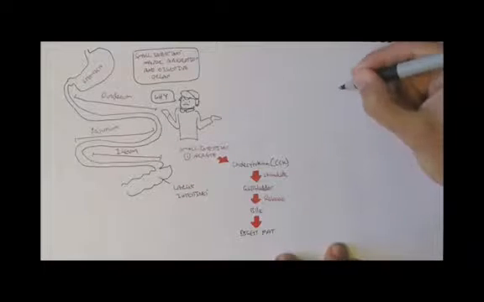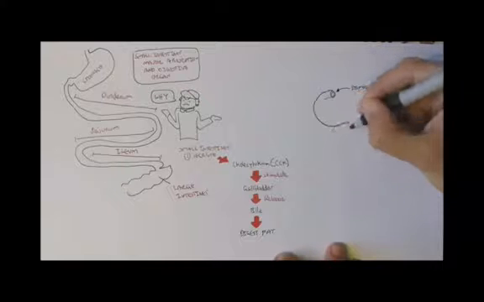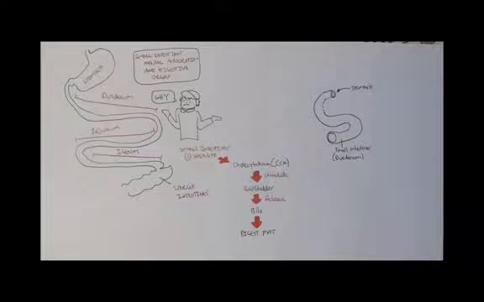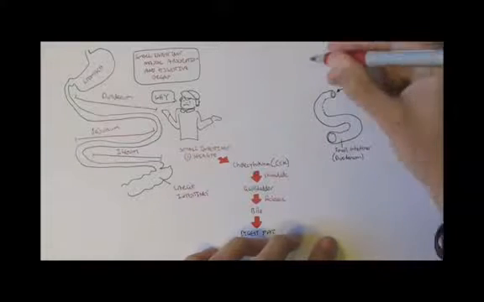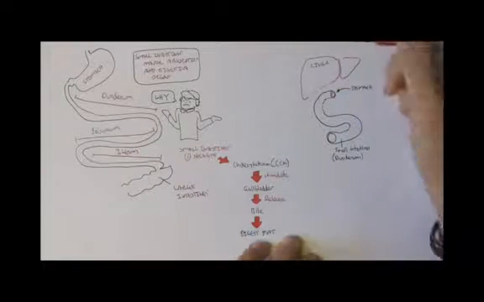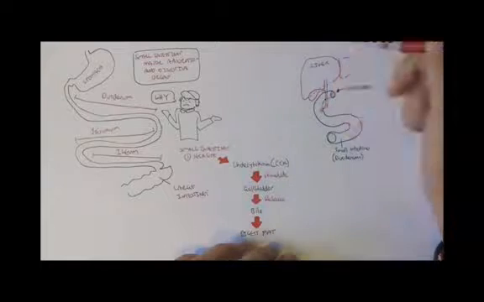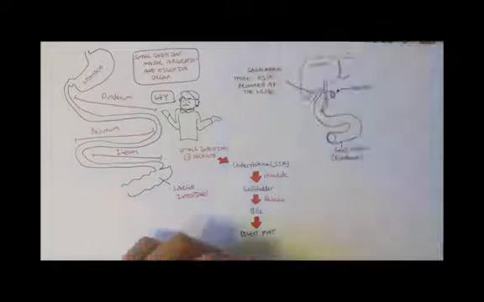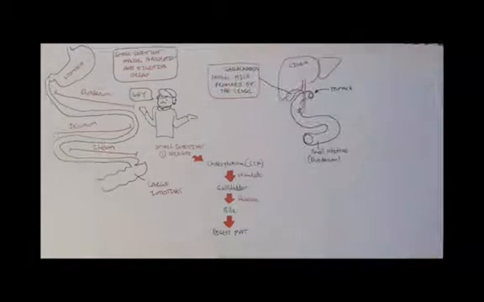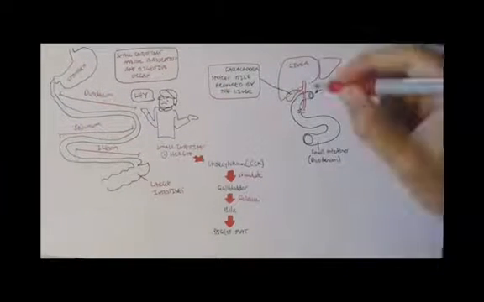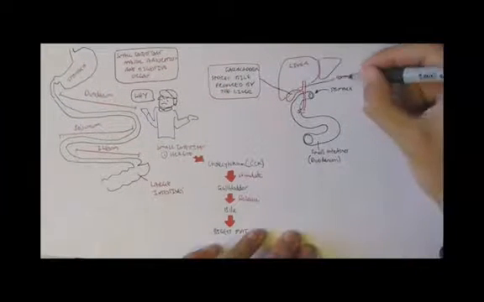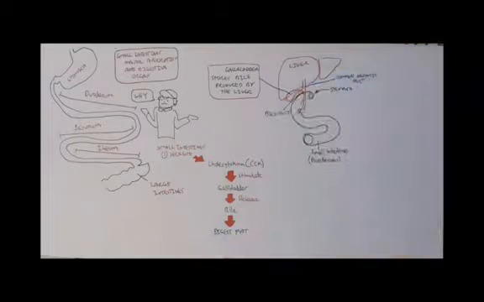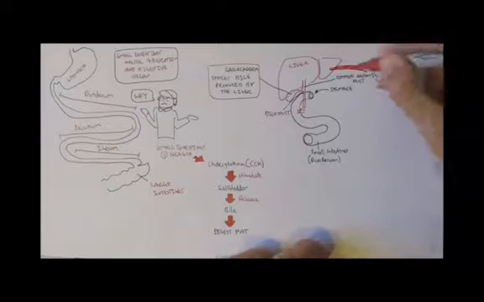So to put this into context, the stomach puts the chyme to the small intestine via the pyloric sphincter. Small intestine is here. The liver is located superiorly to the small intestine, and the gallbladder is just underneath it. Now the gallbladder stores bile produced by the liver, and bile, as we just saw, is for fat digestion. So the common hepatic duct is where the bile travels through from the liver, and the bile duct is where the bile travels through from the gallbladder.